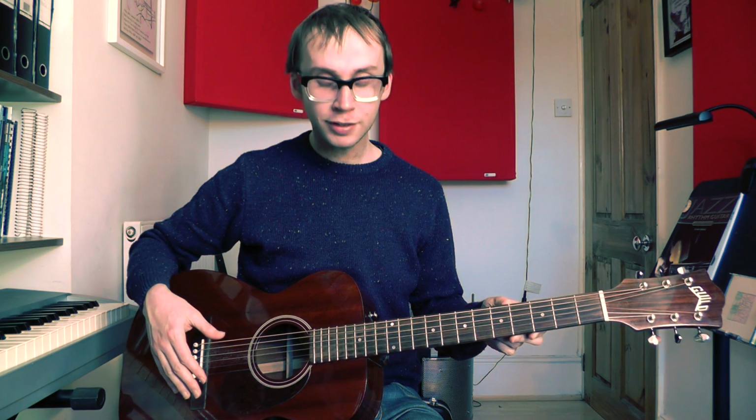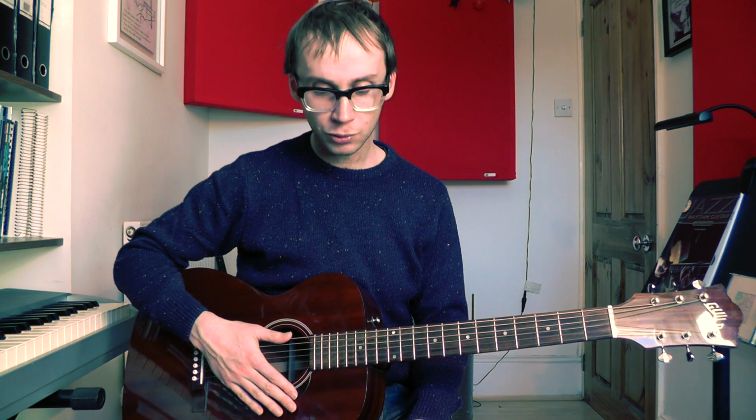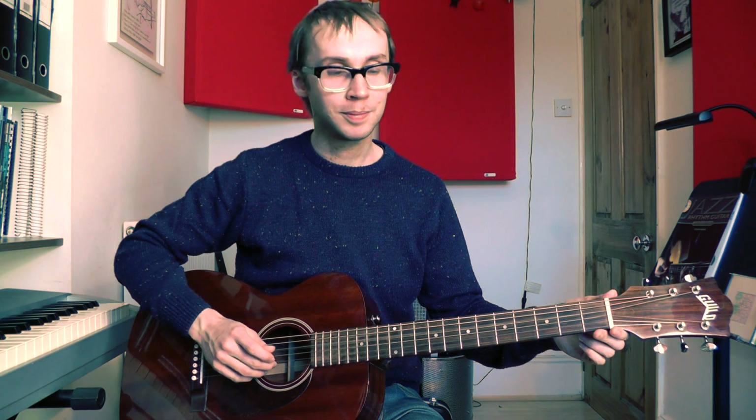First thing we need to do is get in tune, and we're in an open C tuning. There are a few ways you can tune to an open C chord, I think, but the one that Fahey uses in this piece, I think he uses it in some of his other pieces as well, it's from low to high. We've got a C, a G, C, another G, a C, and an E.